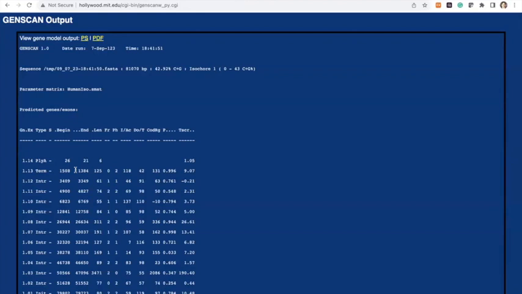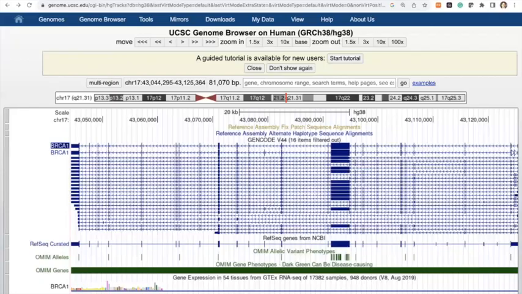Because if you look at the BRCA1 gene, do you see this directionality? It's not located on the plus direction. It's located in the minus direction. So actually, the poly A tail is located here, which has the shortest, the smallest value in the coordinate system. That's why the poly A tail comes first in that GenScan. Yeah.